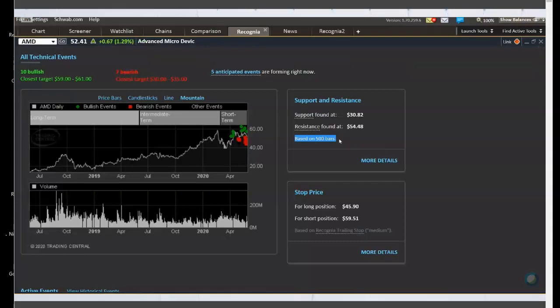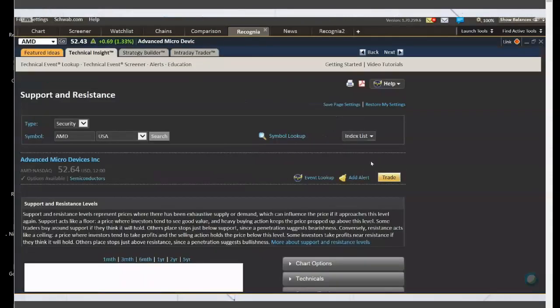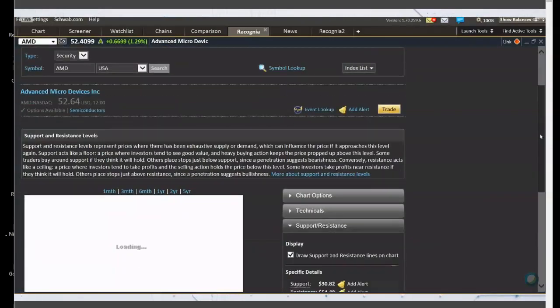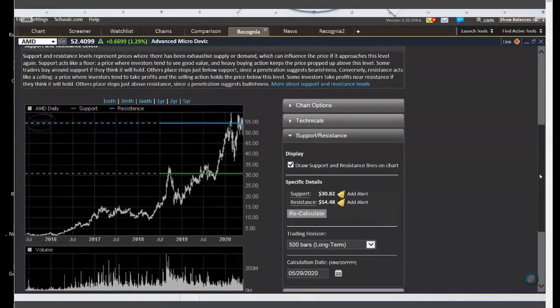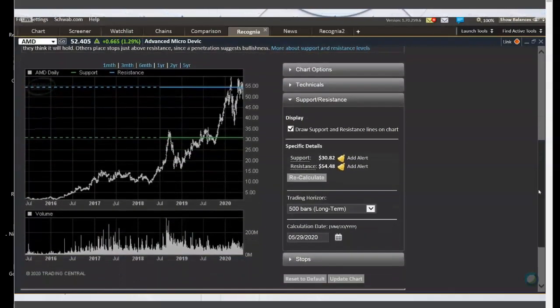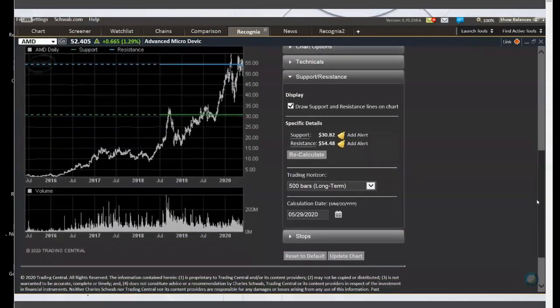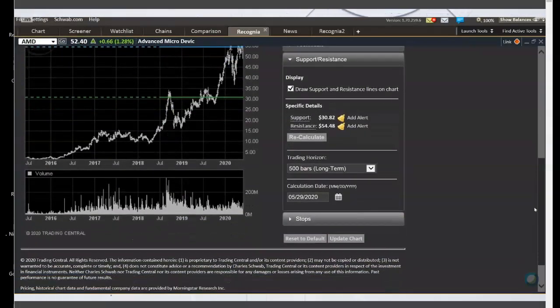So with recognia, they like to use bars. It gives you the same information as a candlestick, but it just visually looks different. You don't have the filled-in candlestick colors of, let's say, green or red, but you get the same information. Those notches represent the highs and the lows of the day. So let's click on more detail to change the number of bars. Instead of 500 days, there are about 20 to 21 trading days in a month. So 500 bars is getting close to 2 years worth of information.